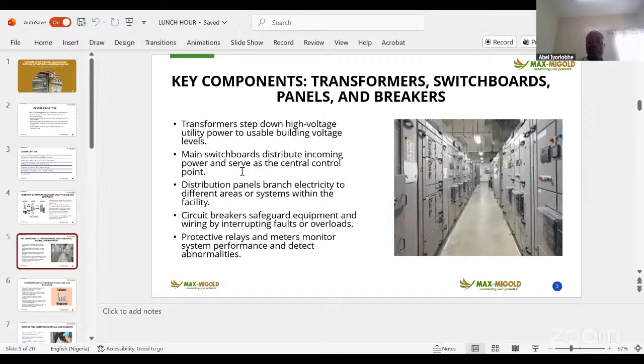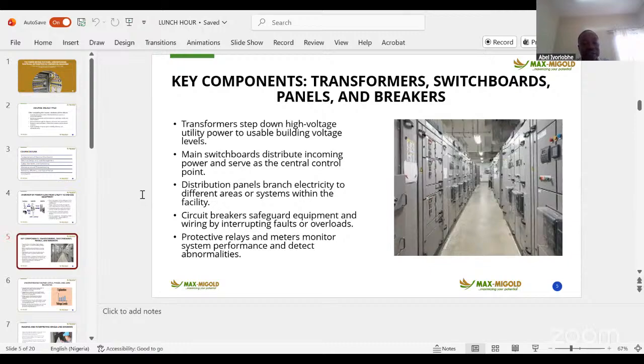You have the one for lifts, the one for AC, the one for HVAC, pumps, industrial borehole, and so on. So they are distributed from a distribution panel. We have the circuit breaker, which I have explained to you. They make sure all your equipment are safe and the people that interact with this facility, your building, the stakeholders, everybody, their safety is guaranteed.